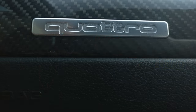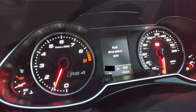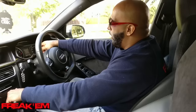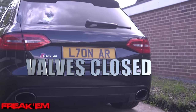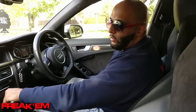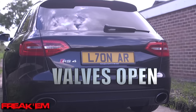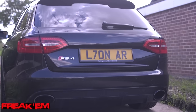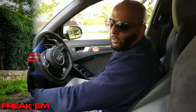It's a very renowned vehicle because it's got the Quattro four-wheel drive, which is just an amazing experience. Nice and meaty. There's a difference in the RS4 from the standard to the dynamic mode. When it's on the standard mode, which is comfort, it closes the valves. And this is what it sounds like inside the car. Barely airy. Very refined. Cutback. Oh baby, that raspiness, that's what it's about.